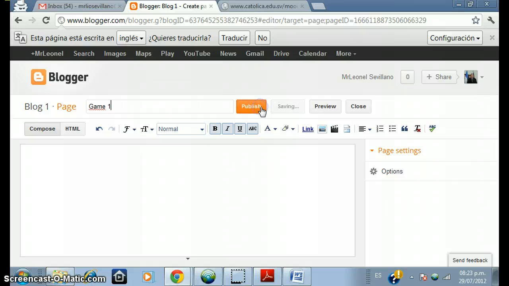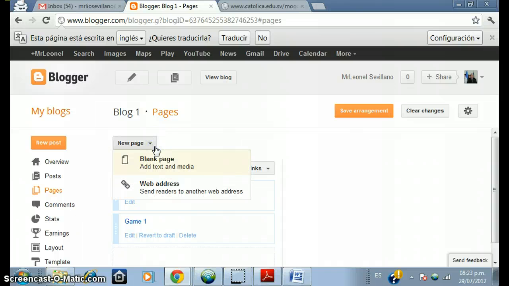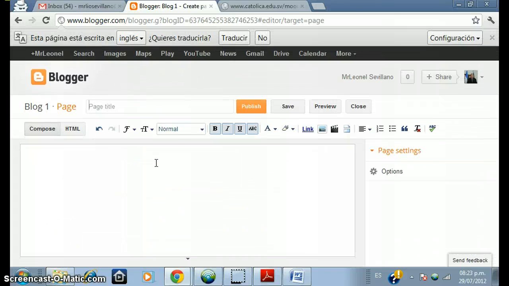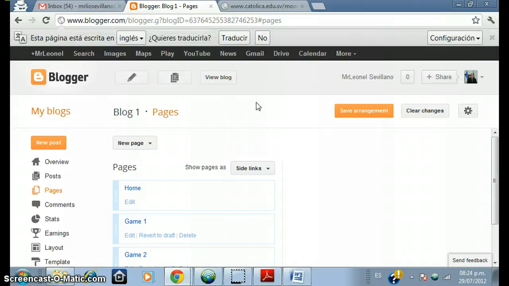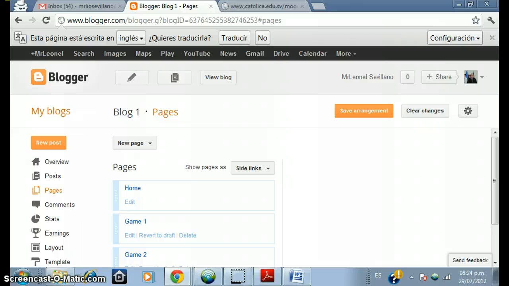Then you're gonna publish that, and then you are going to add another page, write the name of the game, explain the game here, then publish. Remember that here it says 5 or more pages with English teaching games. If you want, you can write only 5. If you want more, go for it.